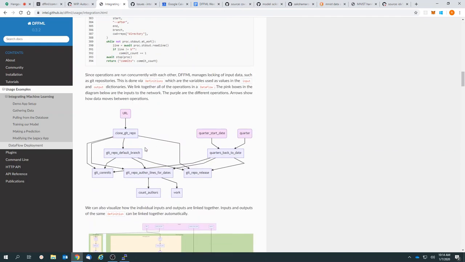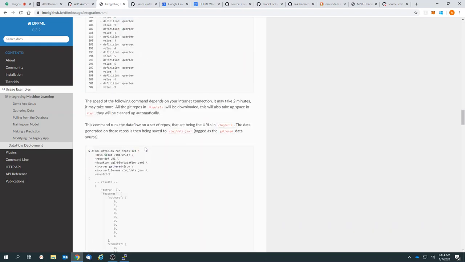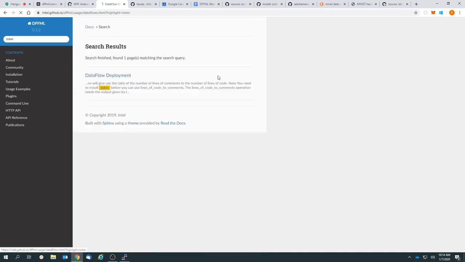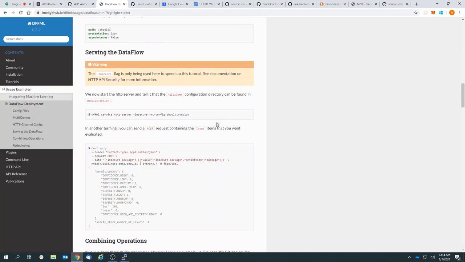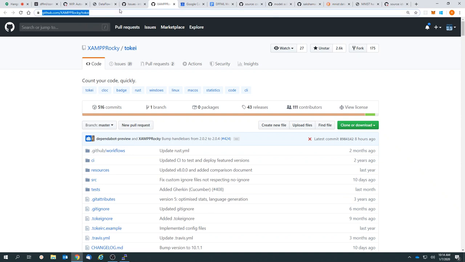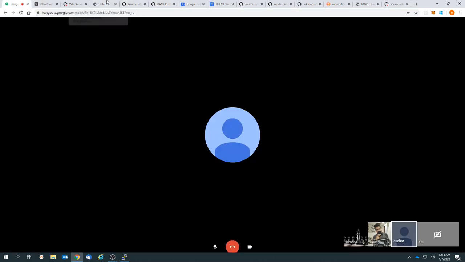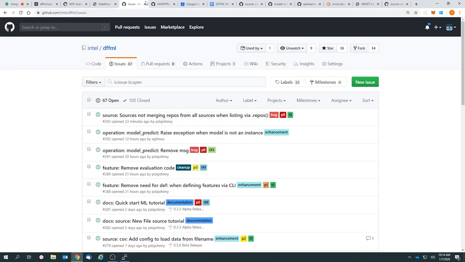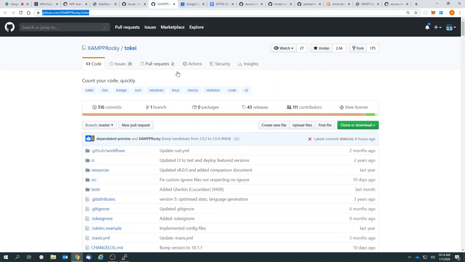Maybe it's not documented in here either. Oof, that's a big problem. Let's see. I have the data flow. Oh, it's under data flow deployment now. That is not where this should be. Okay, yeah, this is not good. So let me put this in the meeting minutes here, and I'll put it in this link here too. Here, I put it in the chat. So you really just need to, it's a single binary that you can download from the releases tab, which is nice.